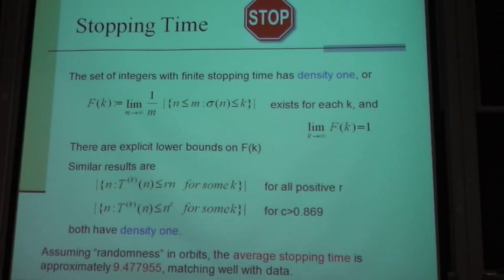So the stopping time, and again, there's a lot of nomenclature on here. What is the take-home message on this slide? This statement is basically saying almost all integers have a finite stopping time. Almost all integers will get below where they started. Now that's not all, it's almost all in a density sense. So this is, I would say, probably about the strongest result there is on the 3x plus 1 problem.